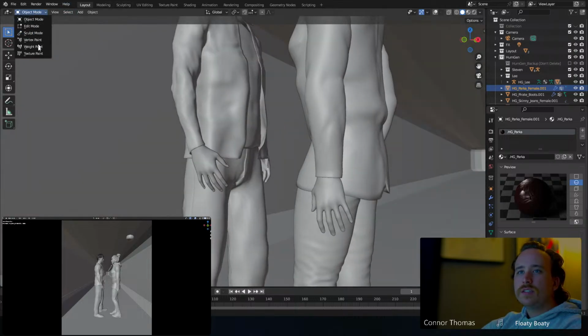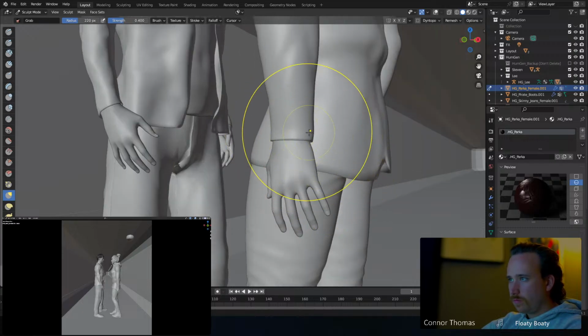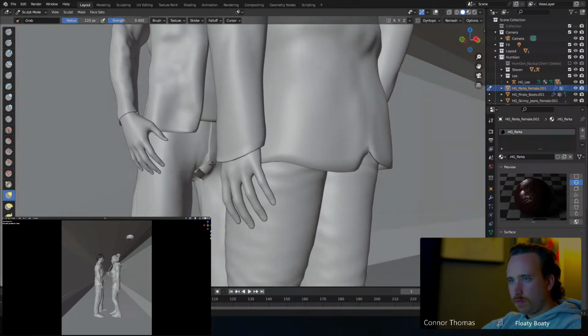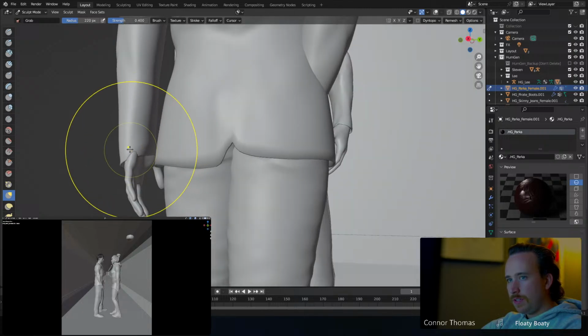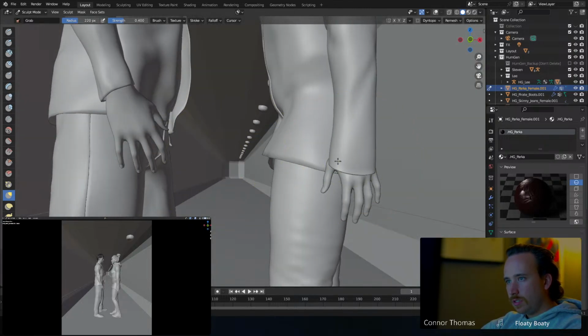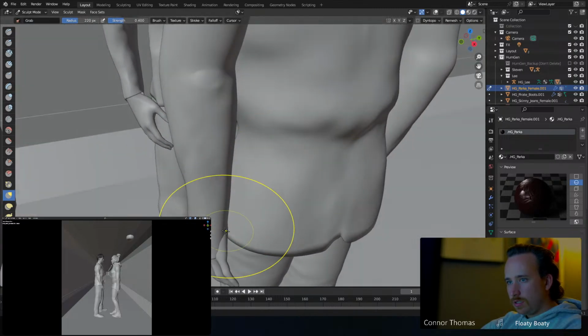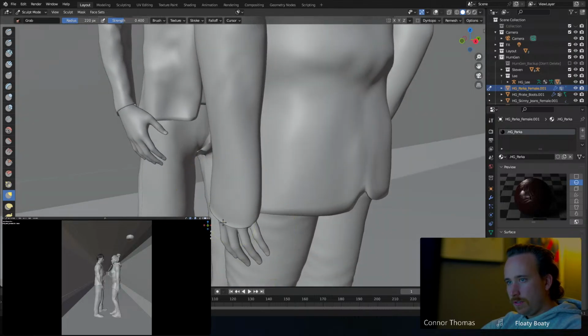Let's fix that. Just kind of bringing this down to give it more of that cozy, oversized jacket type of feel, you know? Just stretching it out a little bit.